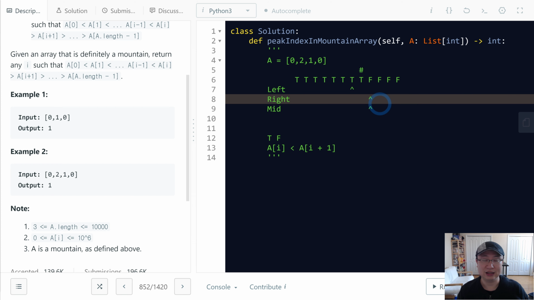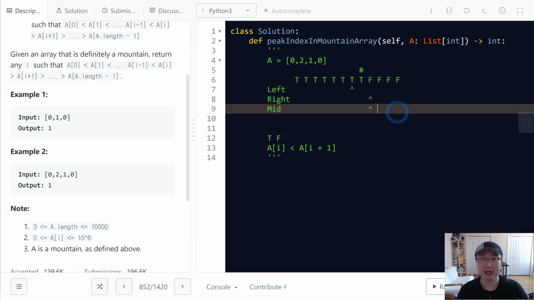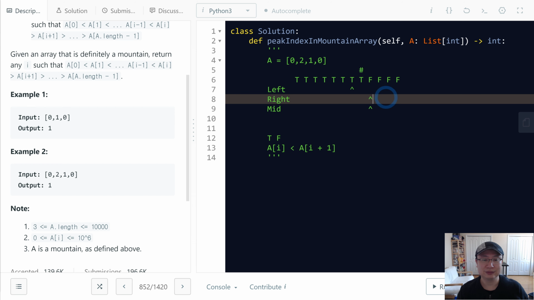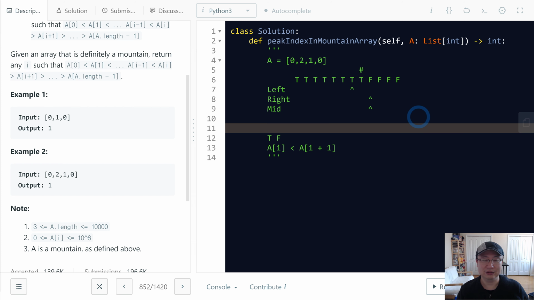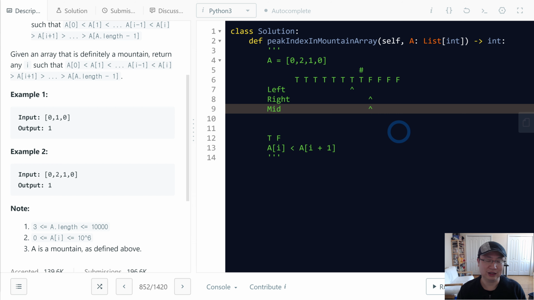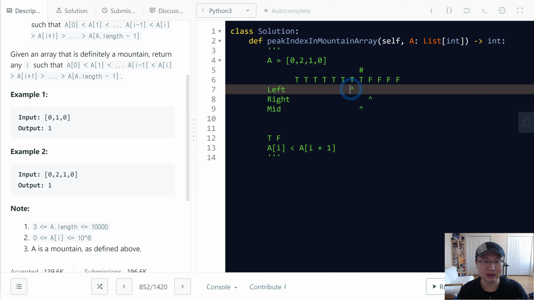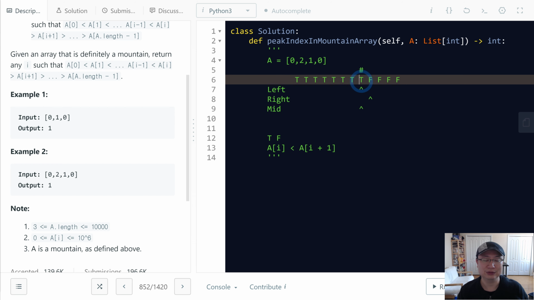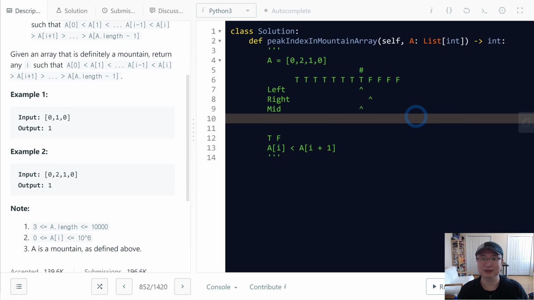So that is the reason why right is not mid minus 1 but mid. Because what we're looking for is always one step ahead of the right value. And then now here, and then here, and now this value is what we're looking for, so we return true here, and then we return the left value. Did it make sense? Okay, good.